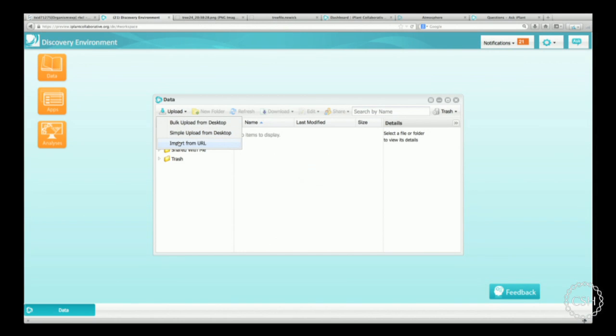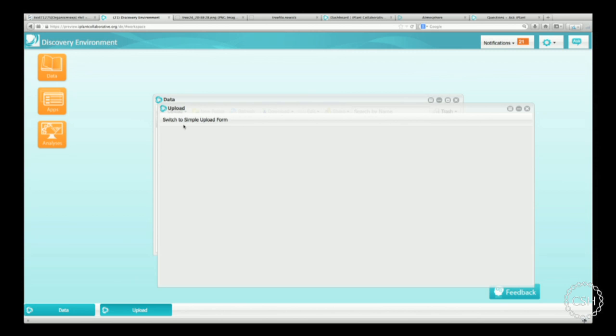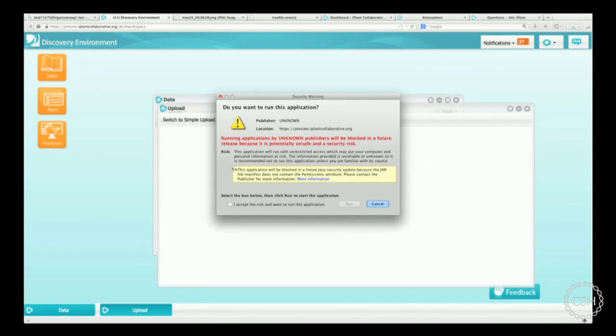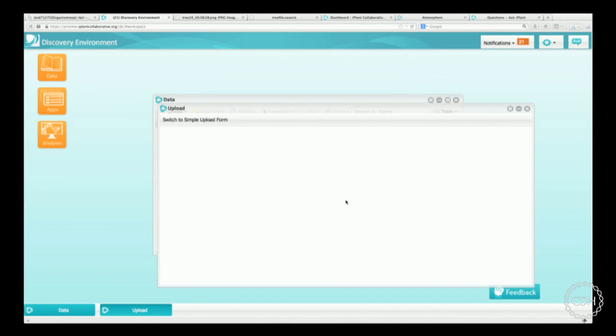You can import from a URL. But if you have files that are medium-sized, a couple of gigabytes, you may want to use this bulk upload. And this is a Java program. I don't recommend you use this with Chrome as your browser because Google and Java don't mix, so there's an issue with them. But lots of browsers and Java will have some sort of security warning, so you need to accept the risks always. I'm going to accept it here and give it a few moments to load.